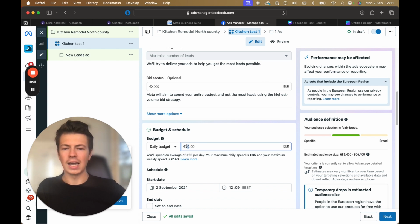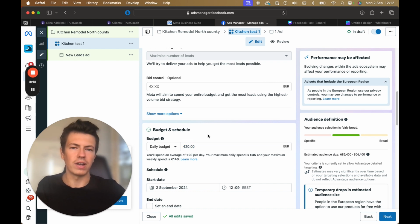Daily budget, I highly recommend that you start at $20 per day, because that will give Facebook some room to play around and find your actual audience and get you some good results. You can absolutely make this work at like $5 a day, but keep in mind, if you go with a lower budget, your results will take longer to accumulate. So it could be that if you start with like $5 a day, for your whole first week, you're not seeing any results, or minimal results, and then it picks up slowly from there. So I highly recommend going with a higher budget if you can afford it. That's just going to expedite the process, get your results faster.